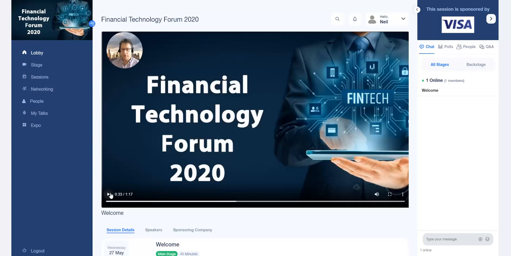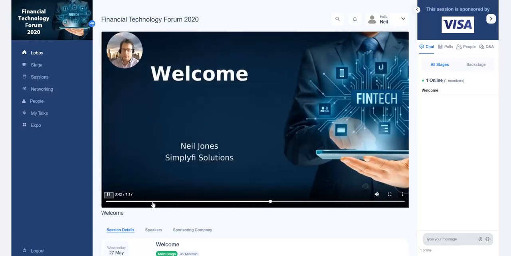So as you can see, the speaker appears in the top left-hand corner in a bubble when the slides are present. The slides can be rotated and changed just like any other PowerPoint presentation would be. And that is the way that the system would work. If we had a panel discussion, we could divide the screen into different sections based on the individuals that are participating in the program at the time.